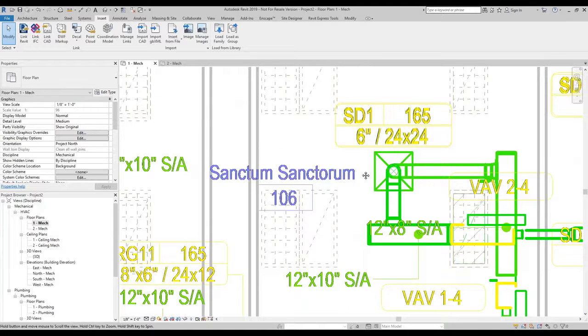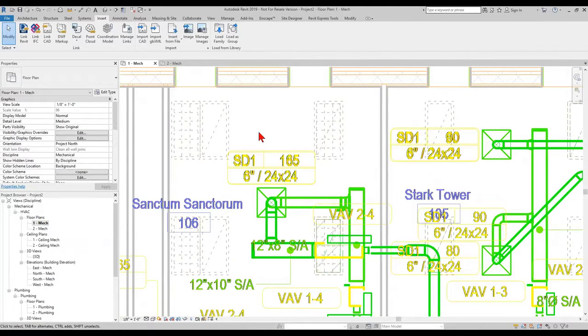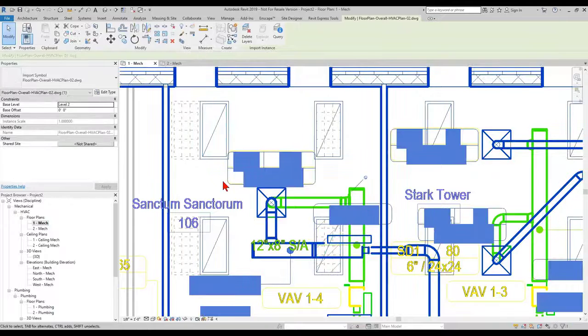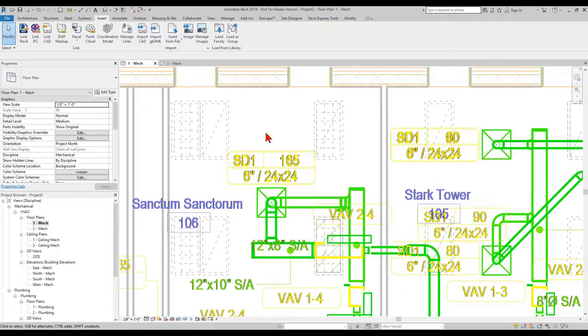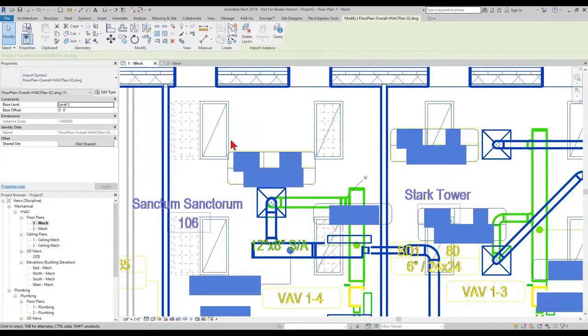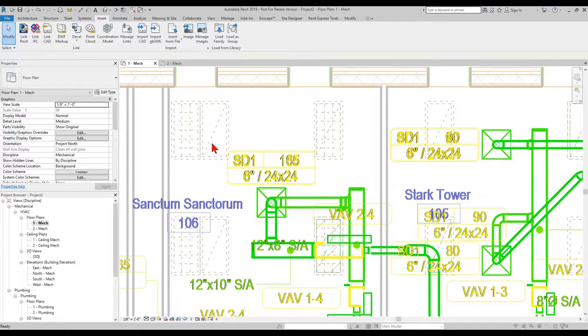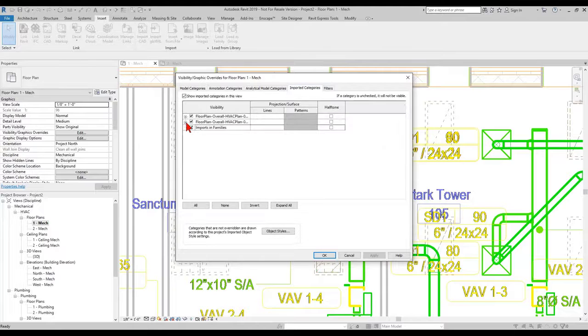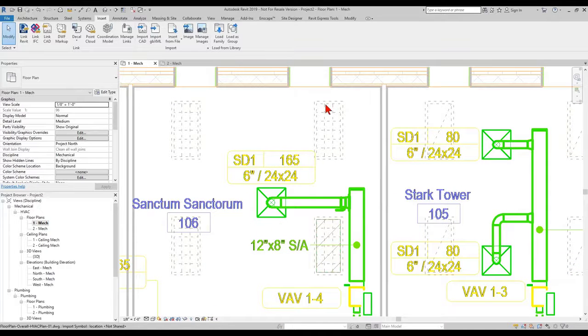Maybe I want to get rid of these air terminal tags that are appearing. So the first thing I'm going to do is select it, and it looks like that is my level 2. Let me just turn that off real quick. So I can select my level 2 and turn off everything about it. There we go.